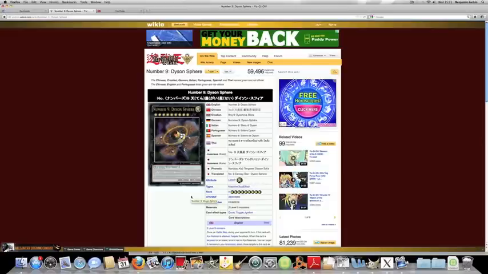If you get 2 Mermail Abyss Megalos on the field, and one of the materials you discarded was Abyss Mander, you basically just banish him from your graveyard, and you can get Dyson Sphere onto the field. I've done it first turn on Dueling Network many times. It's pretty crazy. And then he's pretty much unkillable in battle.